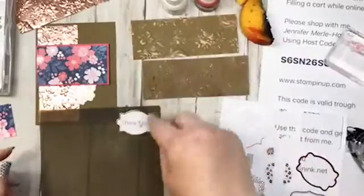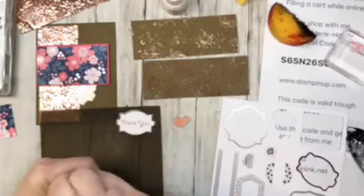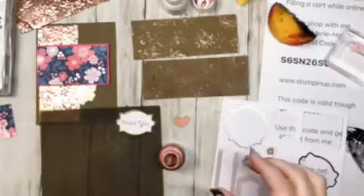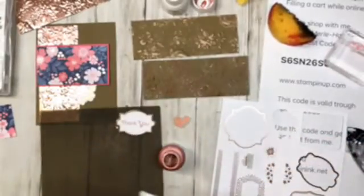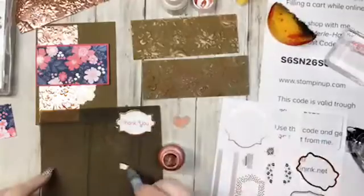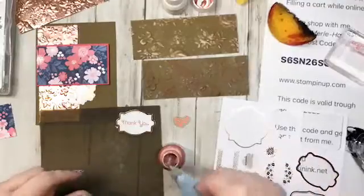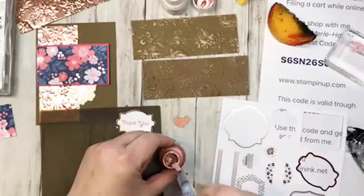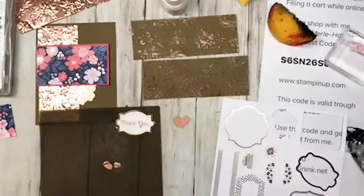We've got this little thank you, and it's got the rose gold edges, but it's kind of boring to me. What do you guys think? I think we are going to take my aqua painter. Look under the kitty. There is no kitty, unfortunately, on the table today, but that would be appropriate. You guys know that I have one aqua painter that I use for my shimmer paint. So what we're going to do is I put shimmer paint on the silicone mat.